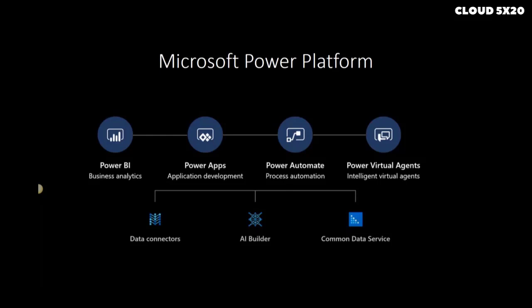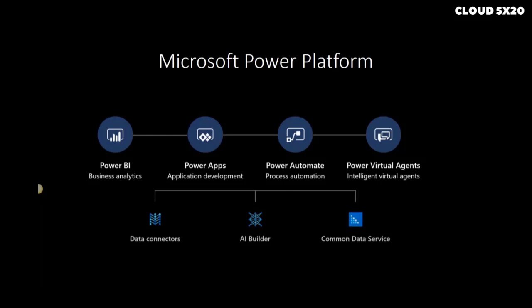So it's not only for low code as well, but if you have a bot framework previously built and you want to add in the skill as well, you could do that using the Power Virtual Agent. So it's really enriched from that point of view, and it has a lot of data connectors to connect. And then you have AI Builder on top of that. So AI Builder has all these built-in AI models so that you can utilize those models as well. So Common Data Service is there as well.